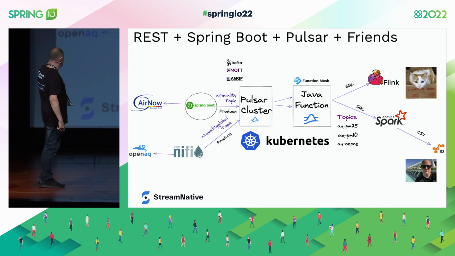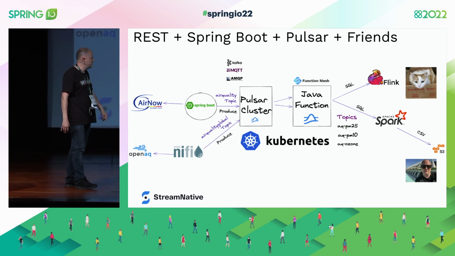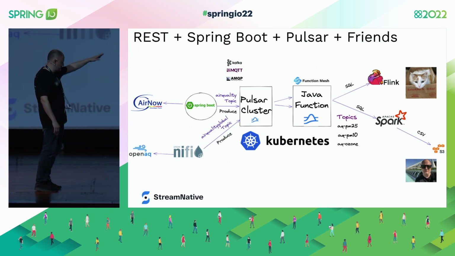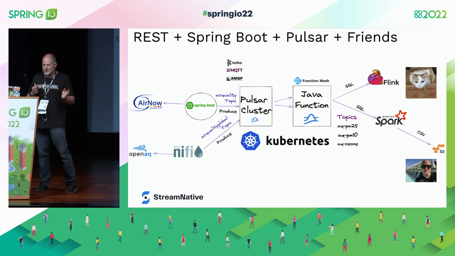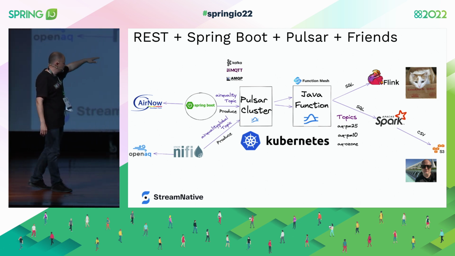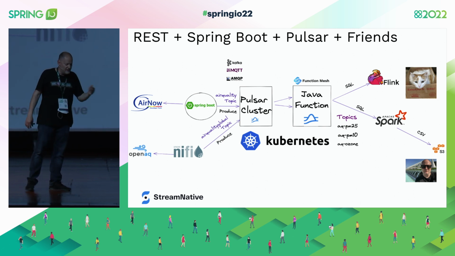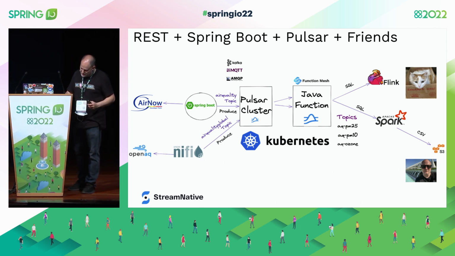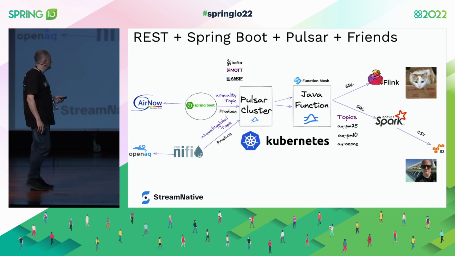So I'm just doing a REST call from Spring, super easy, and then that same code is just sending data out to a couple of different topics just to keep it simple. One's for Kafka, one's for MQTT, one's for AMQP, and one's for regular Pulsar. Once they get to the cluster, it triggers my Java function, and my Java function parses those JSON records and puts them in the right new topics. And those topics I'm listening to in my WebSockets app there, but I also would listen to it in the Spark app or in, say, a continuous Flink SQL app.